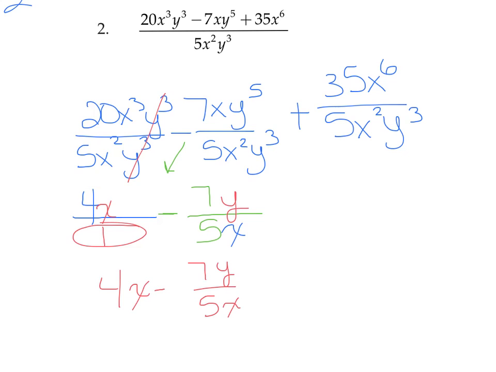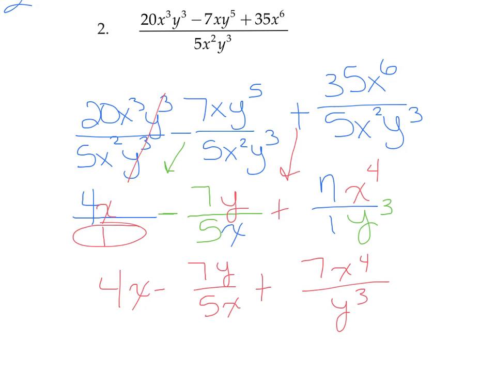Plus sign from here. 35 divided by 5 is a whole number 7. So we're going to keep the bottom open. There's a 1 there. X's, subtract 6 minus 2, you get 4. There's more of them on the top, so the x is going to go on the top. Okay, this y cubed has nothing to reduce with, so we're going to need the y cubed on the bottom. So that becomes 7x to the 4th over y cubed, because you don't need this 1 coefficient. And this is your final answer.